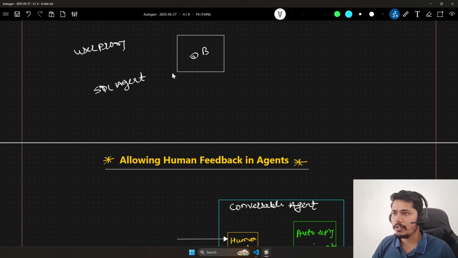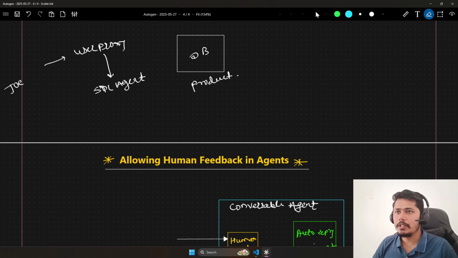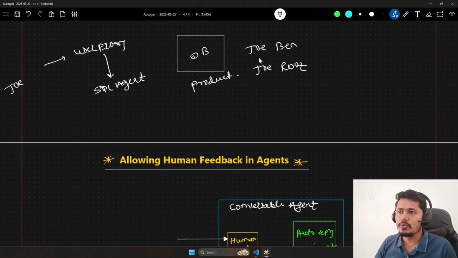And let's say you have used a RAG operation where you have fed your custom data, for example, your product information data. Now in this case, let's say the user is asking the question, get me the product information for Joe. Then your user proxy agent will request the SQL agent to extract the information for Joe. But let's say this agent finds that there are two customers with the same name in this particular database. In those cases, the SQL agent will return an option: whether you want the information for Joe with, let's say, the name Ben, or Joe with the name Root. These are the two customers that are available.